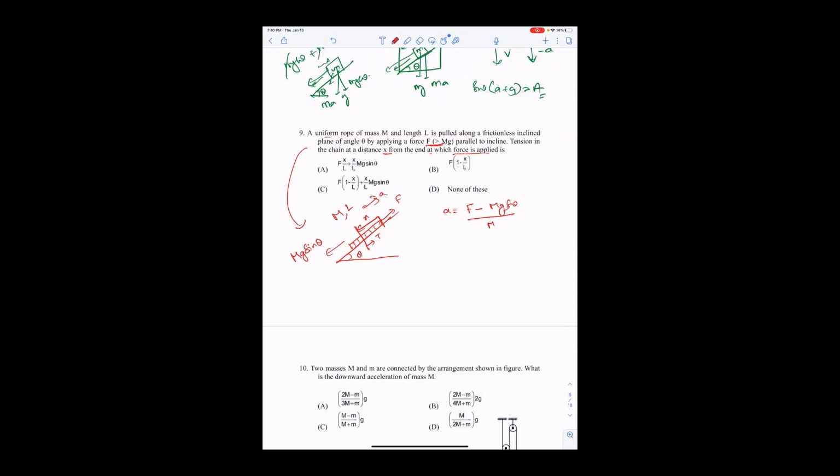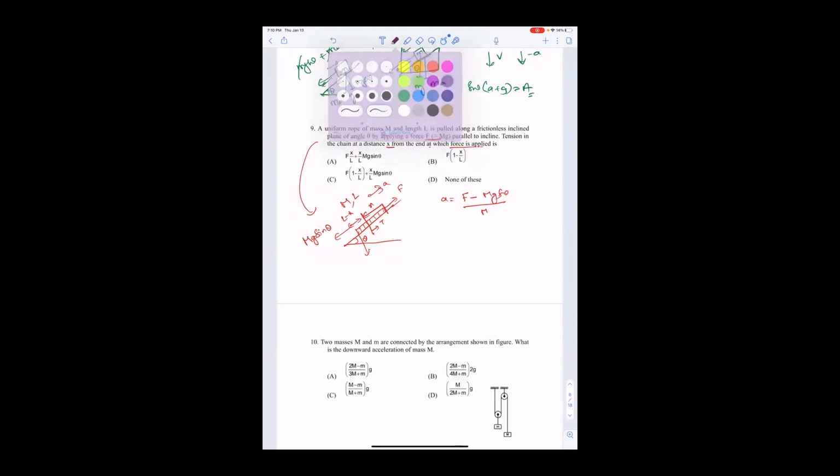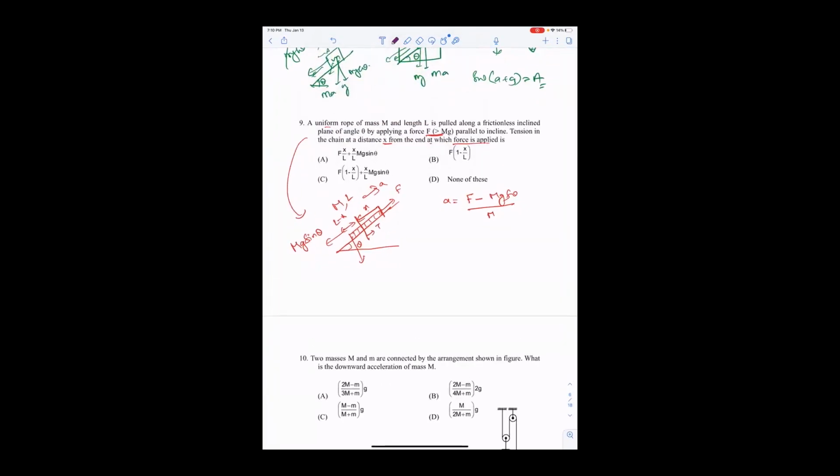Now the question is not that. He's asking the tension here. So the length of this is x. What is the length of the remaining one? L minus x. So I'm drawing the free body diagram of this. Here, the small one whose length is L minus x, or you can take the top one. If you want the top one, this will be x. So here will be force. And what is the weight of this? I'm taking the upper part. You can also try with the smaller one.